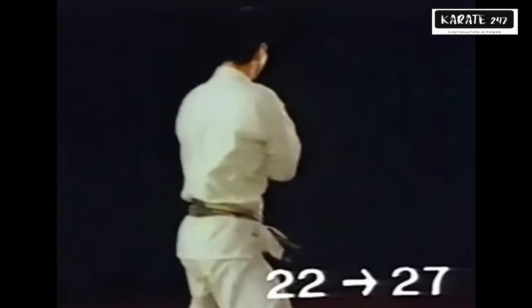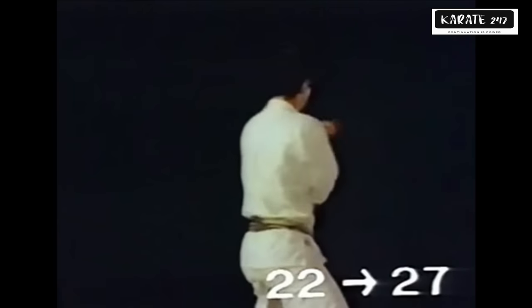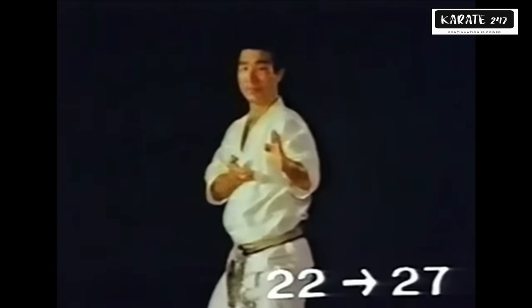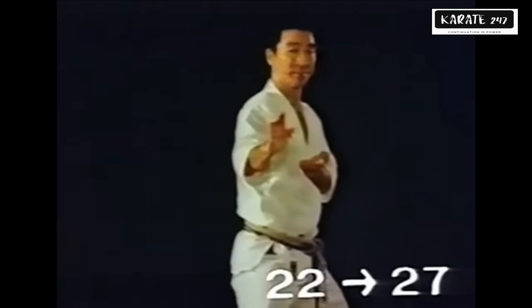In the 25th movement, maintain your stance and transfer your weight forward without altering the height of your hips. Then pull down your arms from their obliquely forward position while raising up your knee simultaneously. This kata is the basis of kankudai.